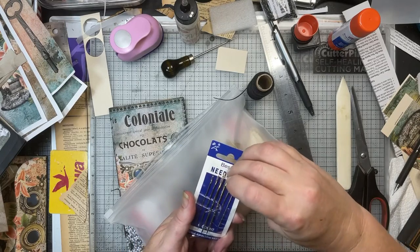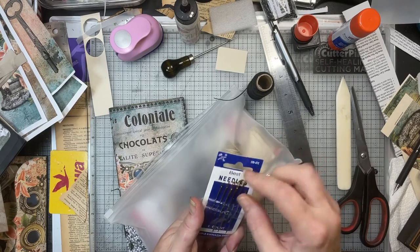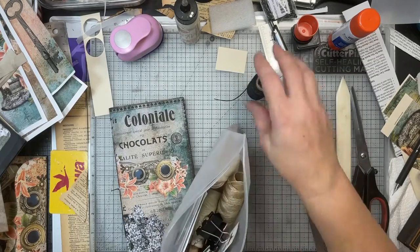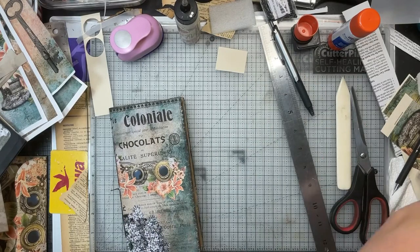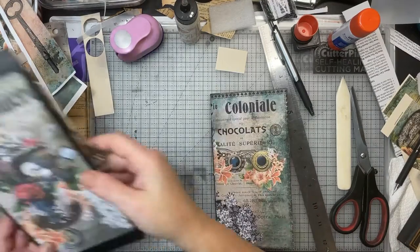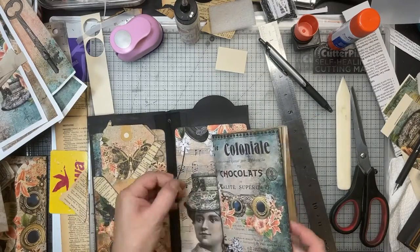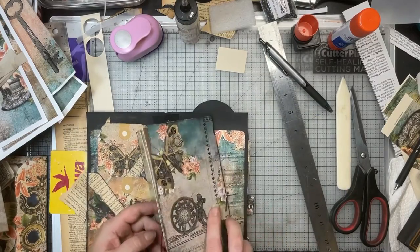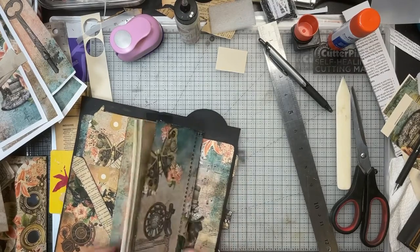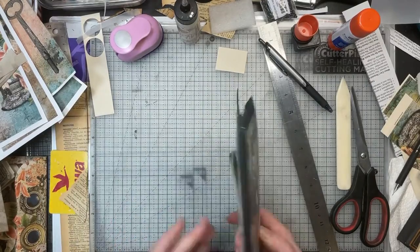Let's get these guys put away. Inevitably, if I do not put certain things away right away, I will misplace them. And then I will be looking for them forever. Okay. All right. Cool. So let's see how that fits in here. Oh, there we go. That fits in there pretty darn good.